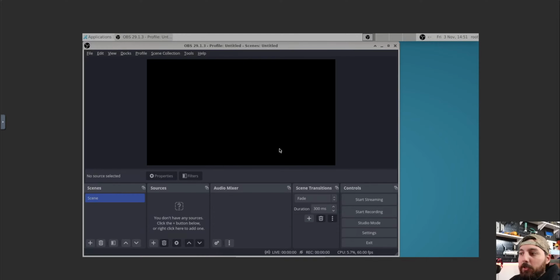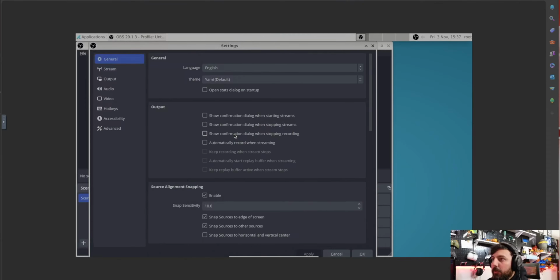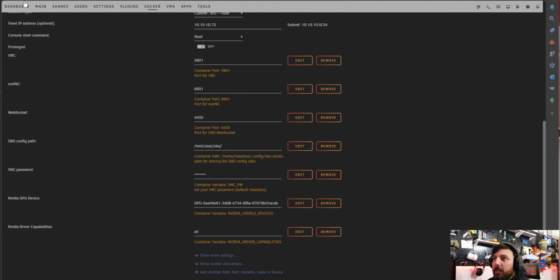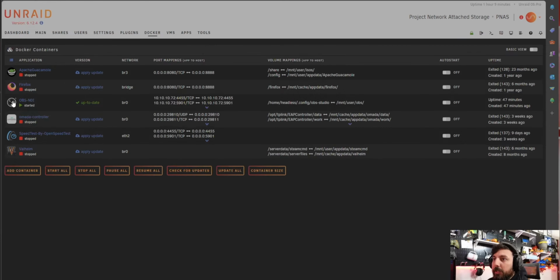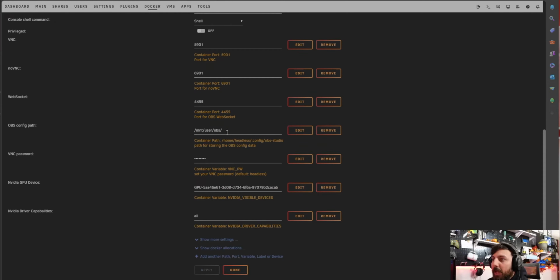The next thing we need to do is switch over to our gaming PC and then get the two connected. Before we run off, if you plan to do any recording, one thing I wanted to show you first was if you go into settings and then go to output, you see this recording path here. Now this is fine to do, but it may take some extra steps to get your recordings out of your container. So what we're going to do is go back to our Docker container here and then go to edit. If you remember earlier, I told you to add that path for the OBS share so that way you could save your videos to it.